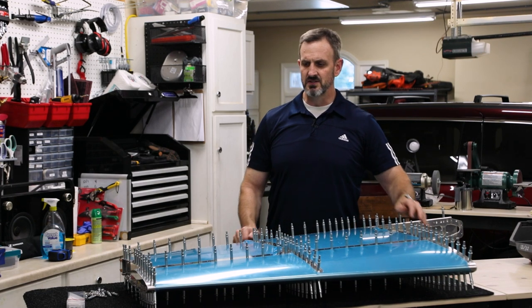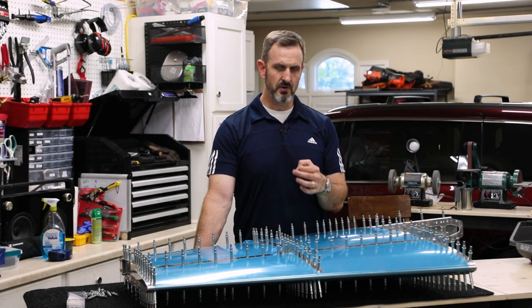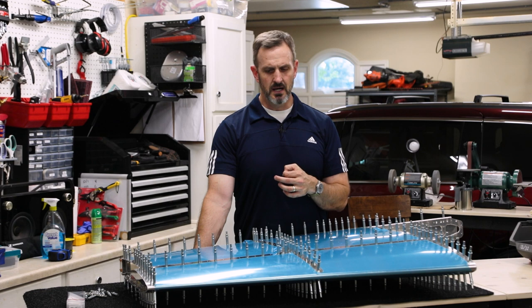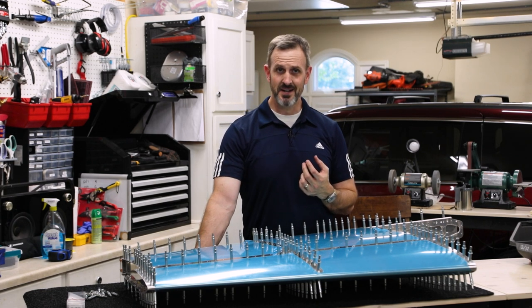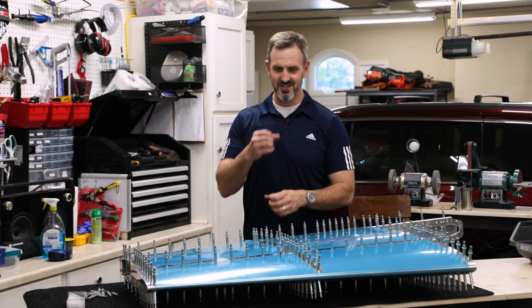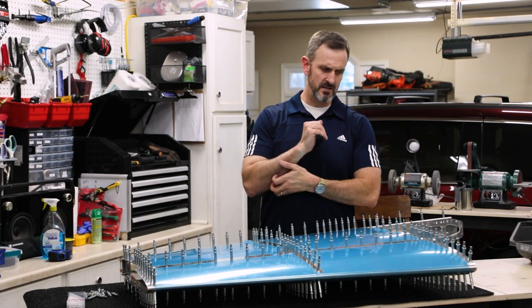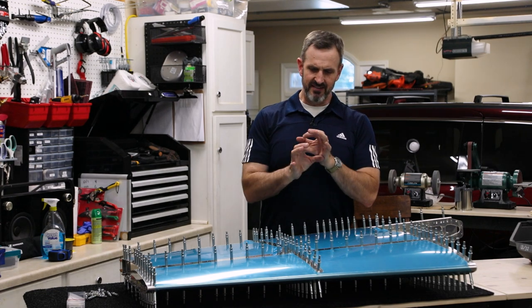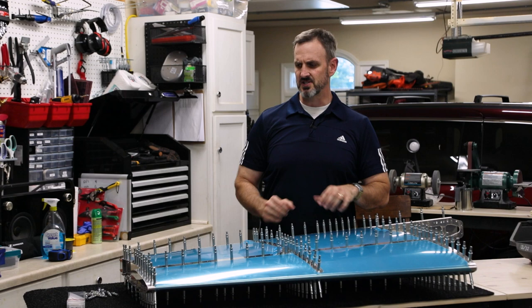One thing I discovered when I was putting this thing together is that all the holes are match drilled, but they're also supposed to be final sized. By the way, there's a difference I discovered looking at the forums between match drilling and final size. Match drilling means you have two holes that are roughly lined up. Final drilling, or final size, is when you do the final drill to make sure they're the right size. So these should all be final sized, all the parts that I have.